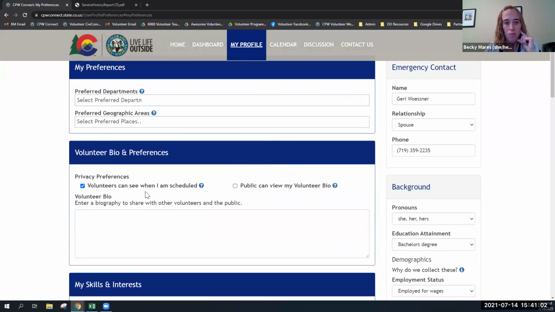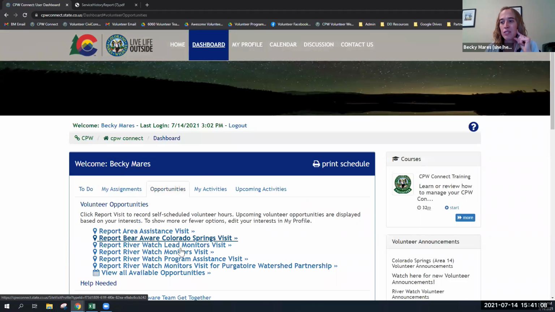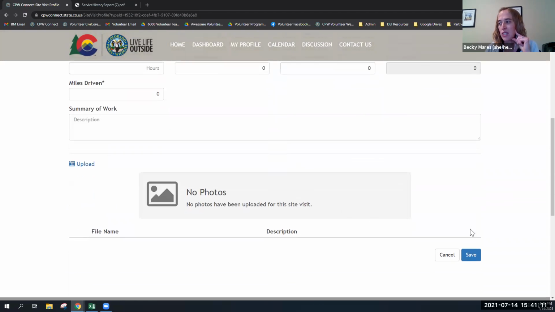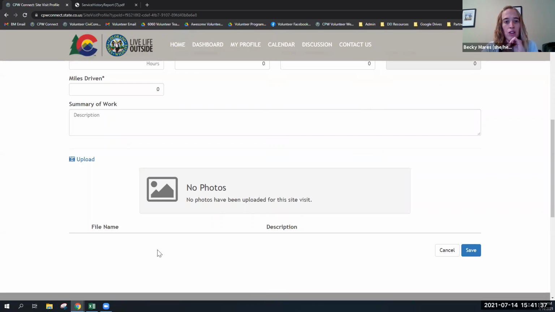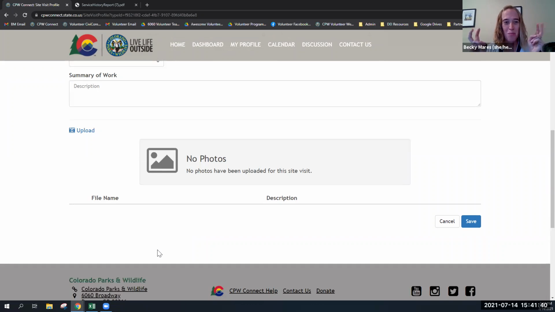So you can check that, and then Megan and team, I can show you where this setting is on the back end. But that way, if I were reporting my hours, it shows up with one additional section, and it would have a button over here that says add additional volunteers. So you can click that, and then you have to start typing in that person's name. It doesn't have just a full list for you to choose from. So if I had that button, I would click it and start typing in Megan McConville because she's allowed other people to add her hours here. So that's another option that we can talk more about. It's maybe a bit more of a 2.0 feature for you all, but just know that that's available and we can help get that set up.